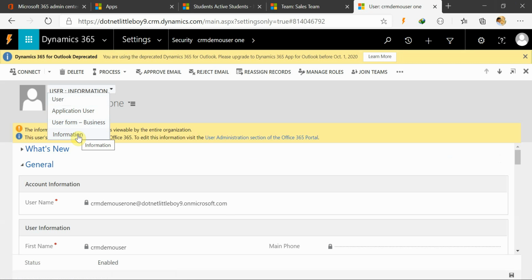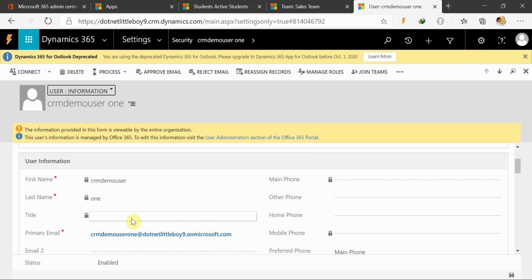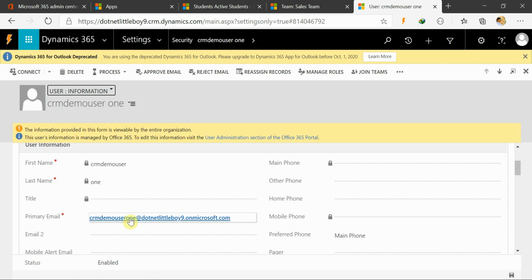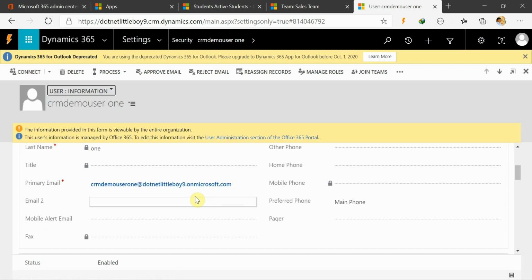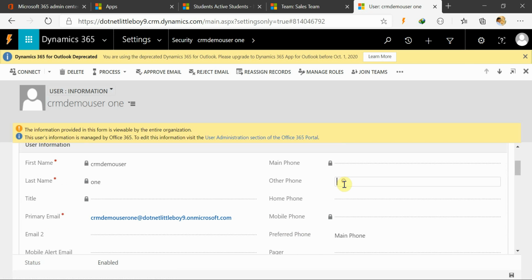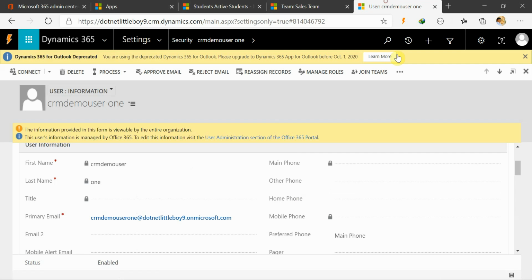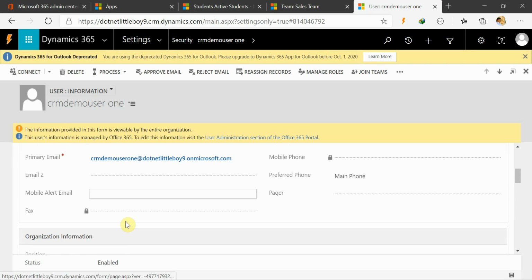I am using the information type form, and we will have a lot of details over here. So when the user is created, you will see your primary email from which your email communication will happen. And then you can set up your phone number details later on. And this mobile number will be generated when we created this user, right? At that time it asks for some phone number profile details, right? That number will be generated over here. And this is the first name, last name.